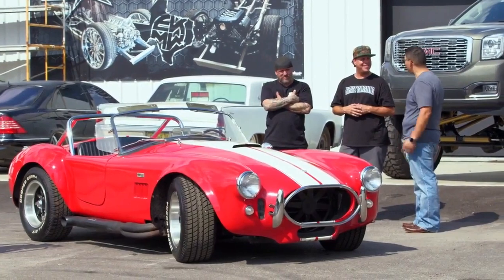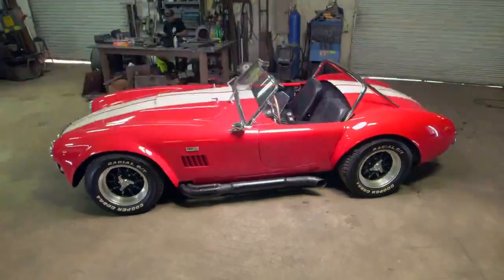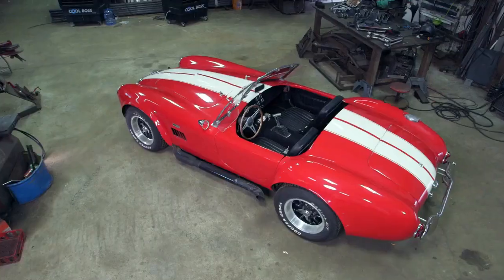Now I could definitely say I feel safe now. You wouldn't think just a roll bar would give you a different attitude about something. In this case, it definitely does. You feel safer, more confident, and it looks good.